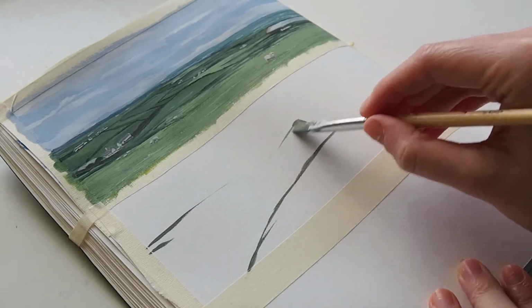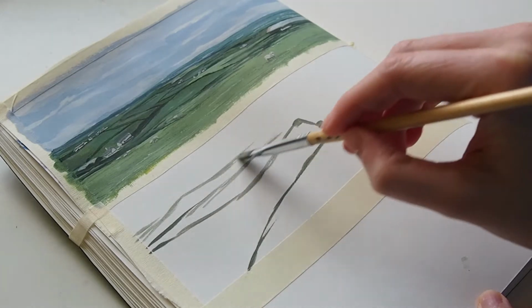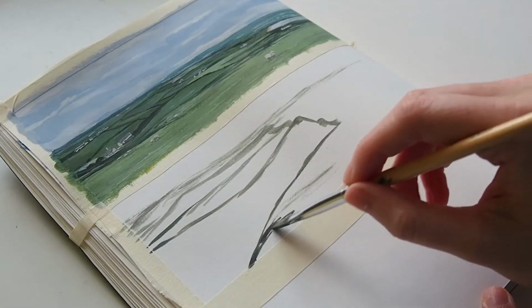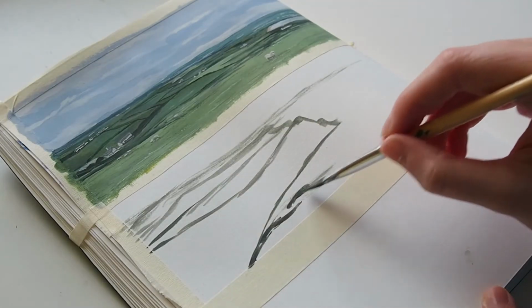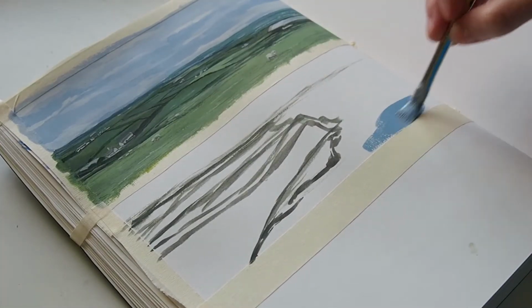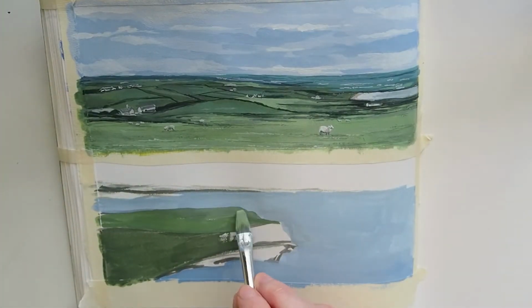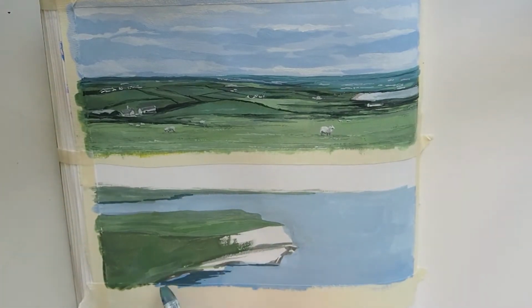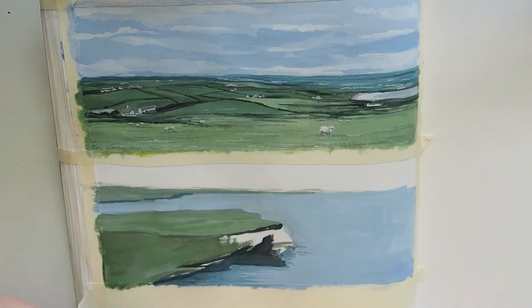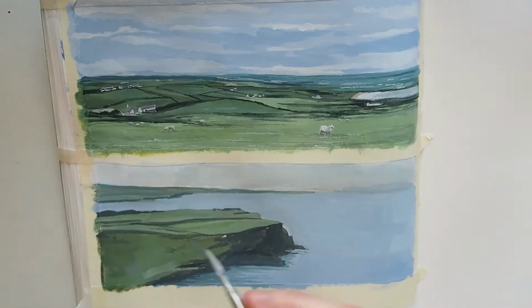These first three paintings were done relatively quick in about an hour or so. In the beginning of this video, I showed some little snippets of some of the places my friend and I saw on our trip that inspired these three paintings. The detail in these paintings is pretty simple. I mostly worked with the same quarter-inch flat brush and used a liner brush for the little details like the sheep or the buildings. I began by taping down a border and sketching in my composition before blocking in the main colors of the piece.